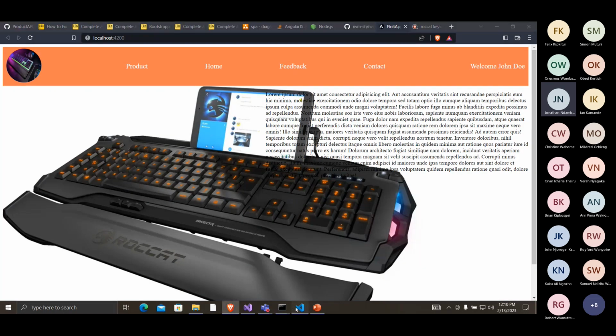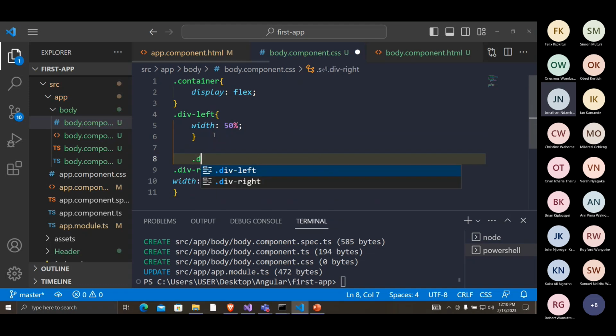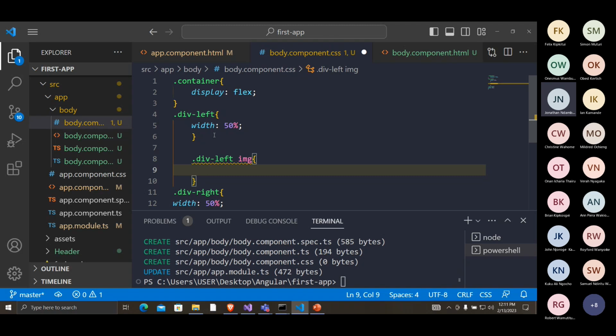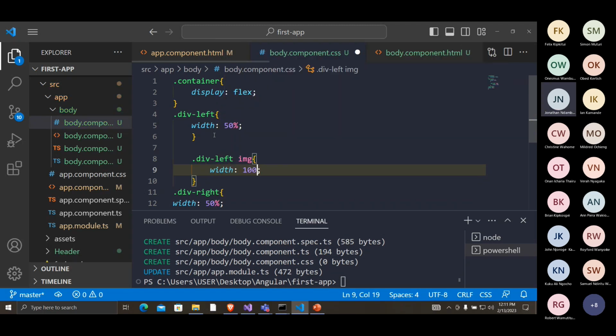Yep, that's okay. Dot div left. I'm using custom styling because I won't allow any CSS framework until the end of the training. When you are doing your personal project, you can use frameworks, but here we focus on custom styling.